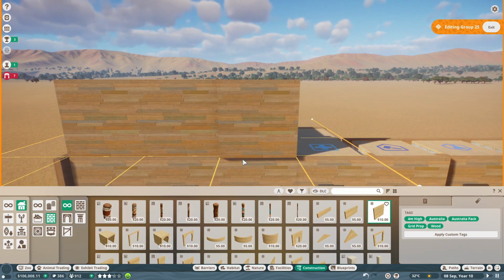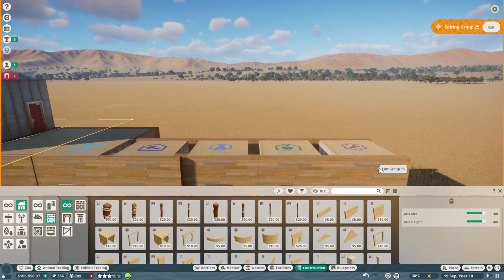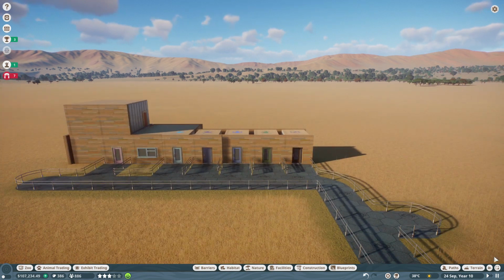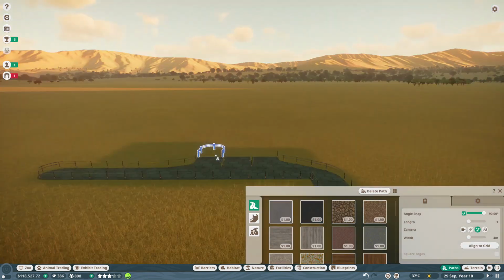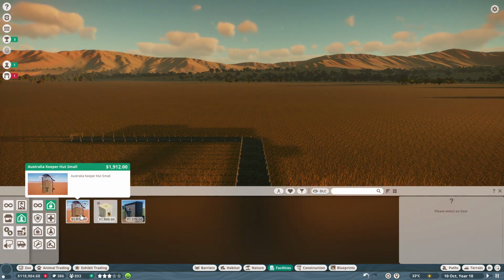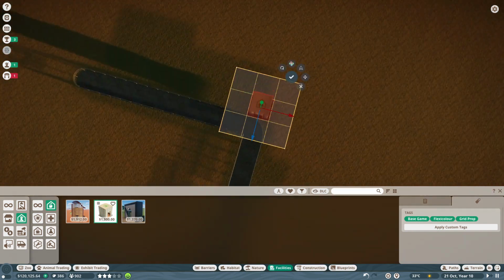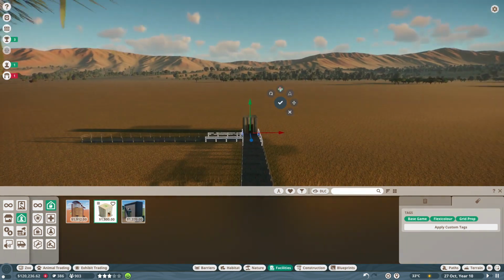So here I'm thinking that I'm not actually happy with the way that the building is. I can't seem to figure out how to build on the grid. So I decided to demolish that and then start again and see if I can make something a bit better.